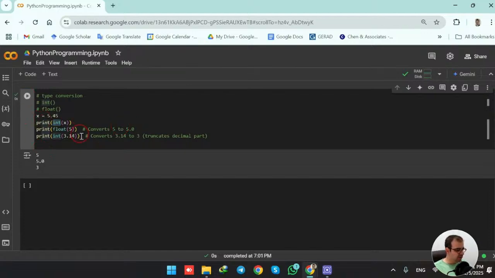When I run this code now, we see that 5 is printed out. Why? Because it was originally a float number, 5.45, and the decimal part is removed and only the integer part is kept. So in the output, we have the number 5.